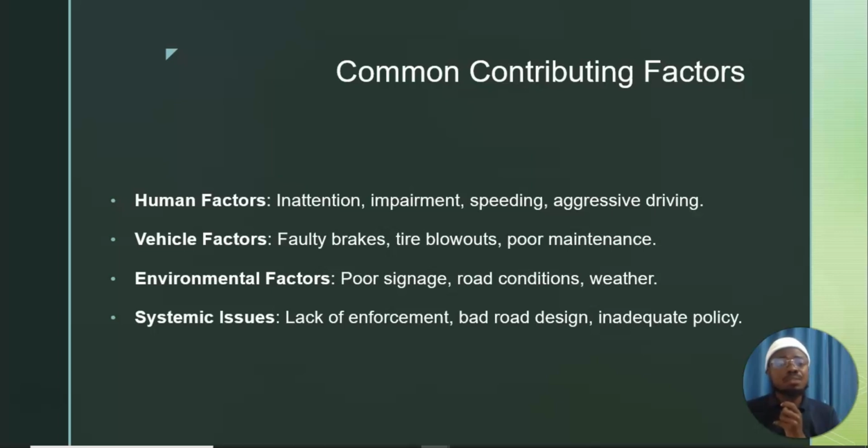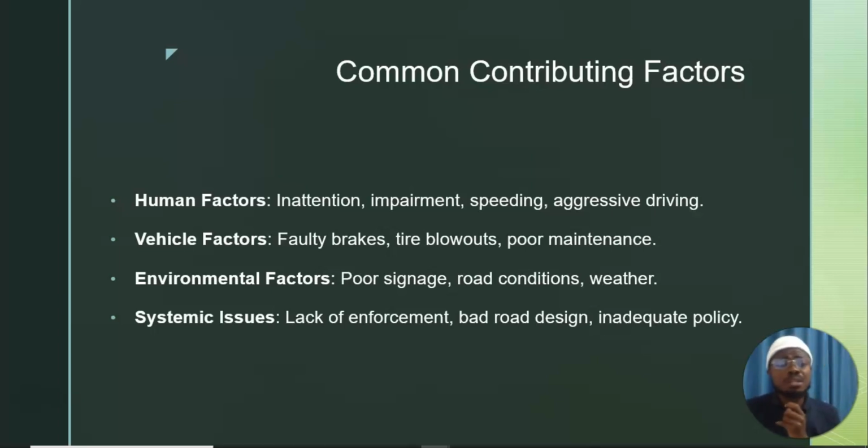Then we have the systemic factors. We already explained that earlier, talking about the law, the lack of enforcement. The moment we notice that there is a pattern in some level of accident in an area or in a city, it is very important to introduce a strict enforcement policy or law regarding those accidents, which might be, if it is a result of human error, maybe over-driving, speeding, or drunk driving. So the strict level of enforcement needs to be in place. But when there is lack of enforcement, people feel they can do whatever they like on the road, and they'll get away with it.